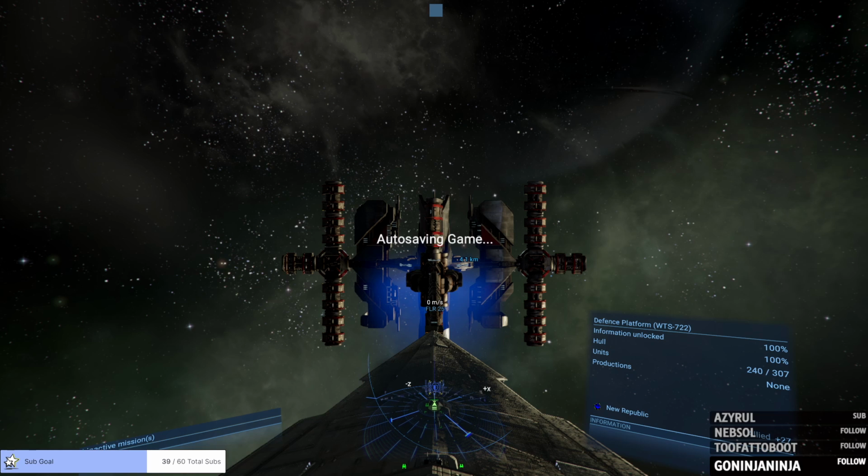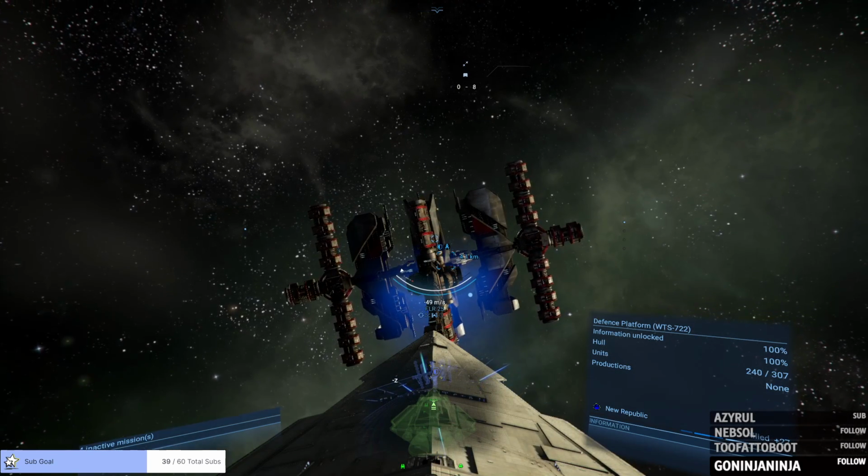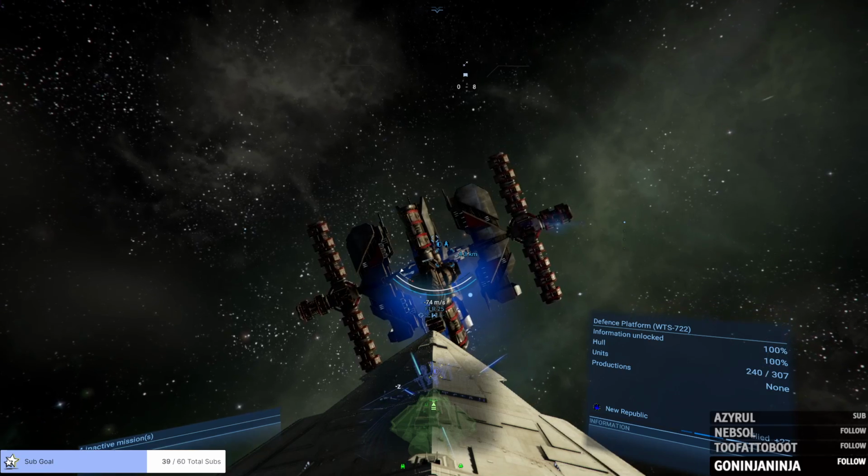Currently, I have two combat-related ships. We've got the Victory 2 Star Destroyer and a Nebulon-B frigate, which is mainly an anti-fighter type ship. The Victory 2 is a smaller Star Destroyer. It's a large size, not an extra large, just large. And of course the Nebulon B is a large too, but it's like a third the size of this thing. And then we have, was it 12? Something like 12 fighters assigned to the Star Destroyer.